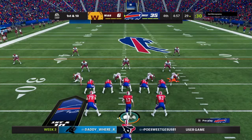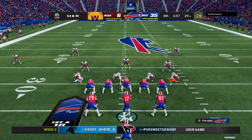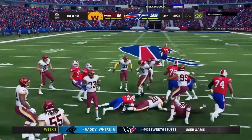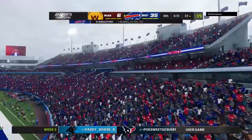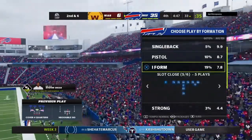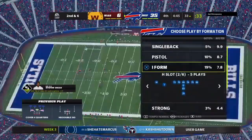Buffalo offense ready to go for their next drive. And they have to be feeling pretty good. Comfortable fourth quarter lead as they take over following the fumble recovery. And he'll manage to pick up about 4. It's second down. So fourth quarter, a nice run there to start this drive.